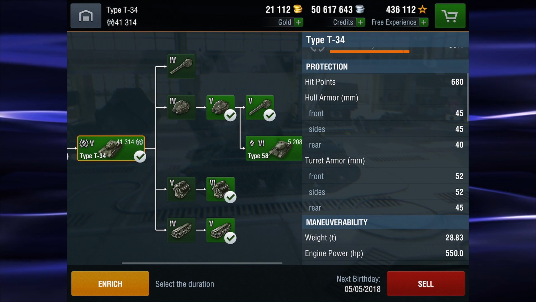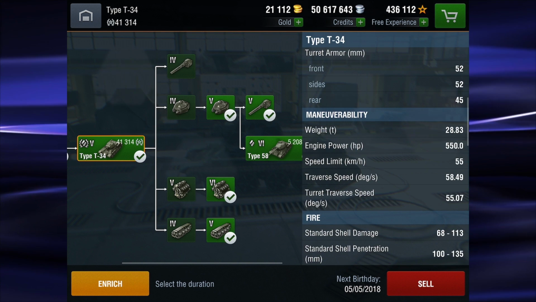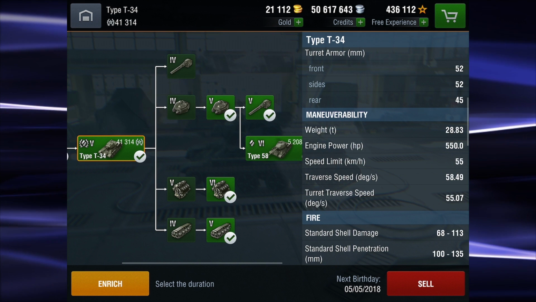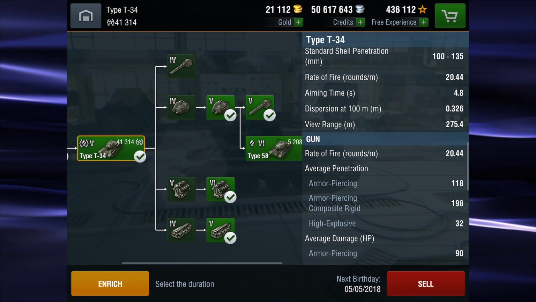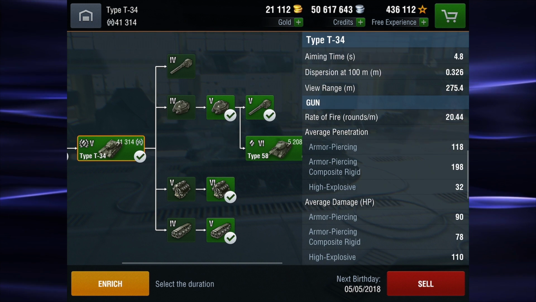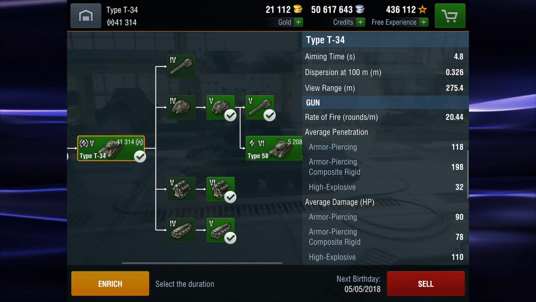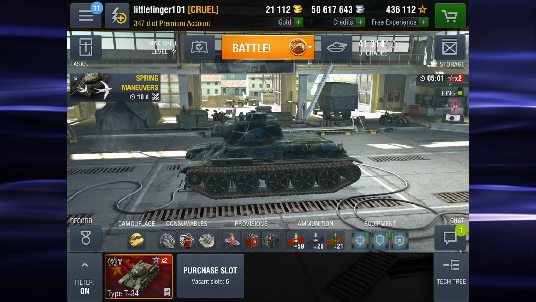So anyway, hull armor 45, turret armor 52, comes in at 28 tons. We've got a speed limit here of 55. Some really nice traverse speeds at 58 and a turret traverse at 55. So the tank does move around really well. You see here 20 rounds per minute, doing 90 damage per shot, with your average pen being right there at 118. So quite reasonable here for Tier 5. Your KV1 is going to be at 100mm, so shouldn't have too much problems with the pen on this tank.